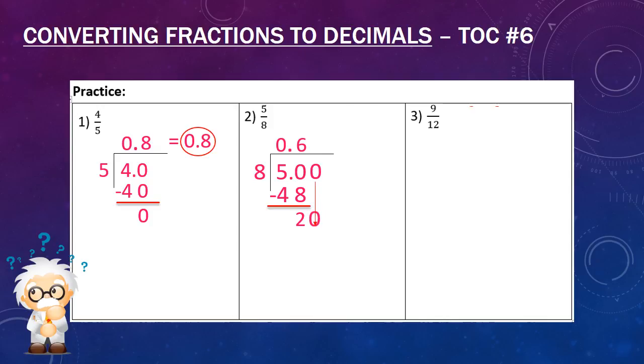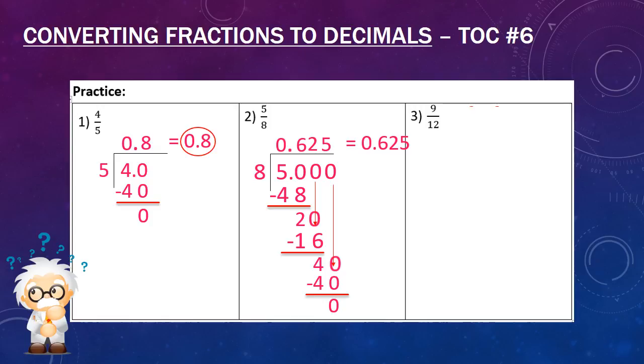So now I can divide 20 by 8. And I know that 2 8s will fit into 20 because 8 times 2 is 16. And when I subtract, I get a remainder of 4. So I'm going to add another 0 and bring it down. And then 40, I know from the previous problem, is divisible by 8 and 5. So now 5 times 8 is 40, and I end up with my remainder of 0. So now my final answer is 625 thousandths, and don't forget to circle.